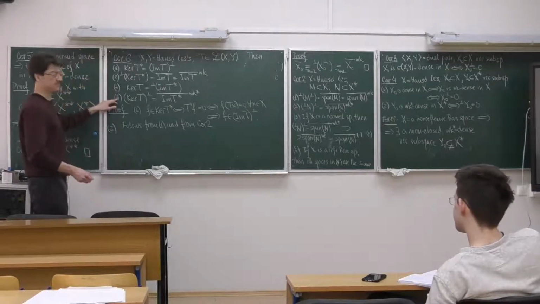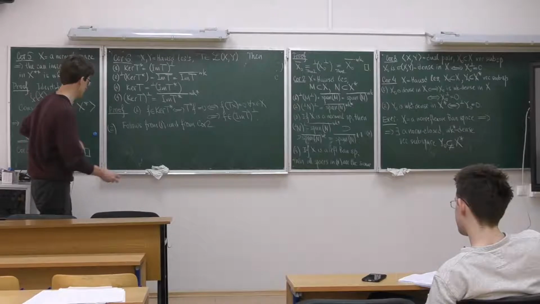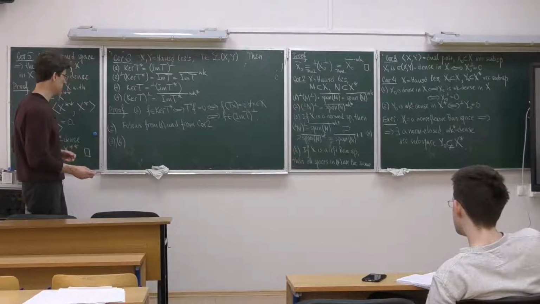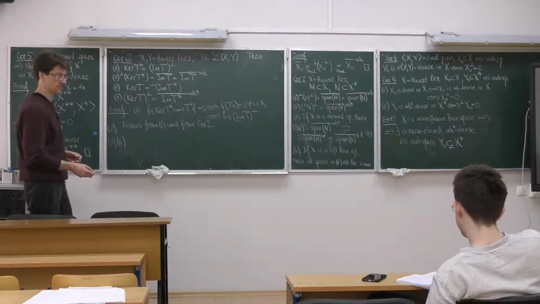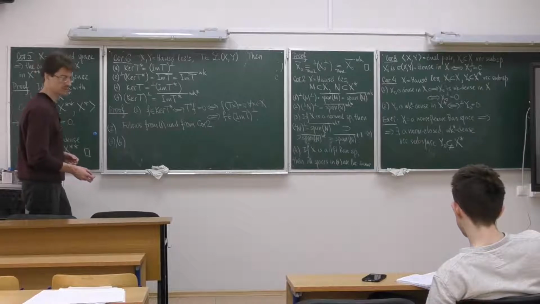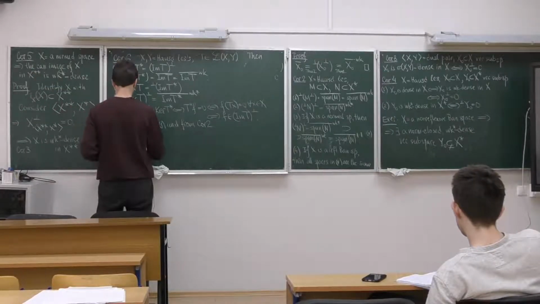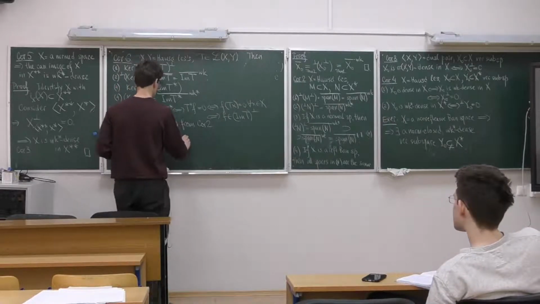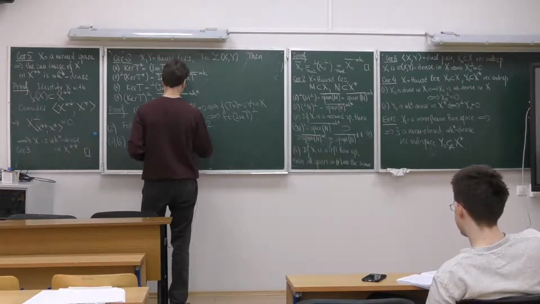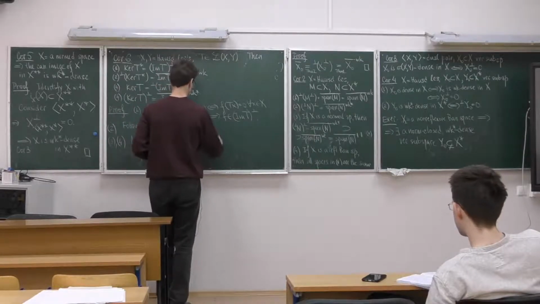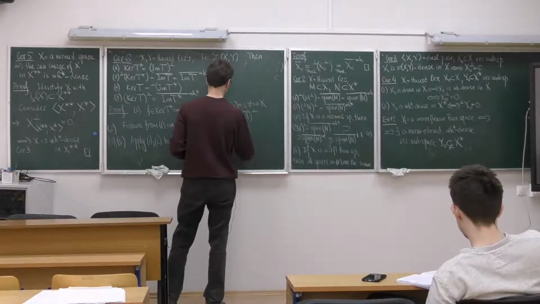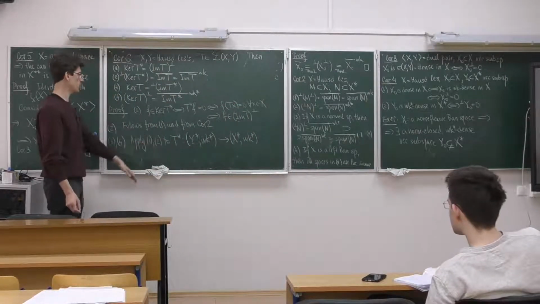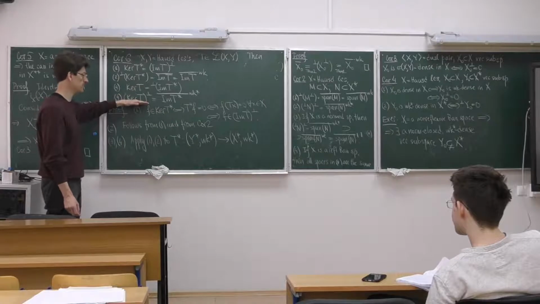And now to prove 3 and 4, the easiest way is to observe that we can just take the dual operator and consider it as an operator between the duals equipped with the weak star topologies. So we apply 1 and 2 to the dual operator, which acts from Y star to X star, and both the duals are equipped with the weak star topologies. So if we apply 1 and 2 to T star, what we get is exactly 3 and 4 respectively.